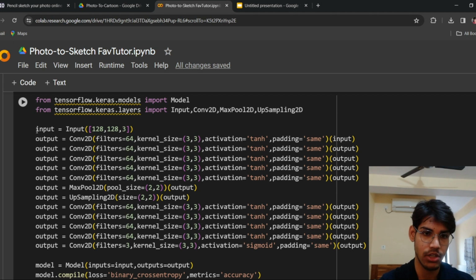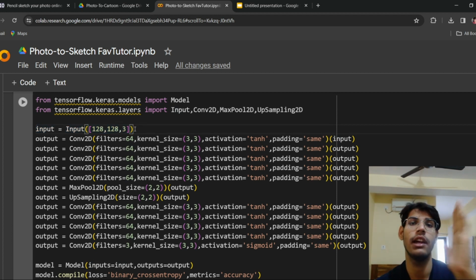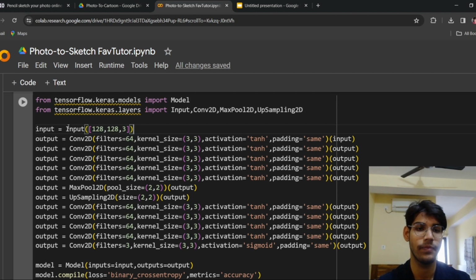The first thing that we need to define is our input layer, right? So input equals Input, and then we pass the dimension. So what does this statement do? This statement basically creates an input layer for me, right? Okay. Now this input basically holds the results of what? The output of this input layer, right? So what is the output of this input layer? It is basically the image that I'm inputting, correct?